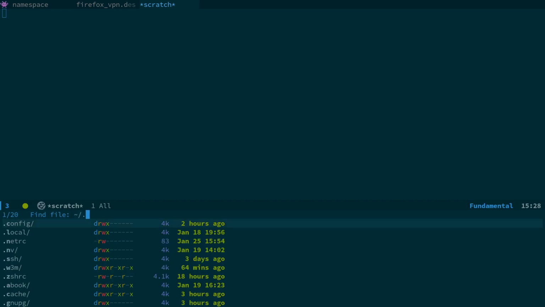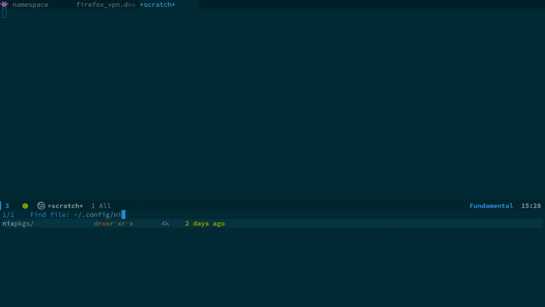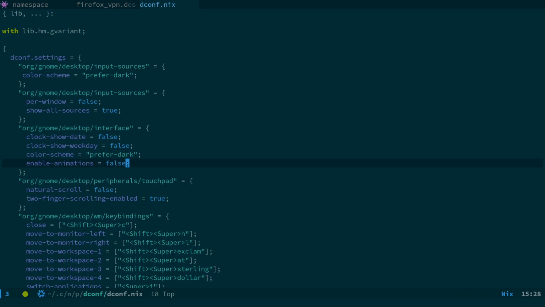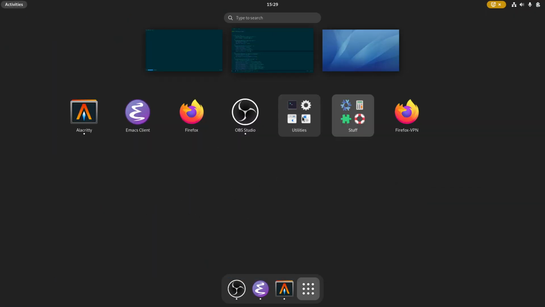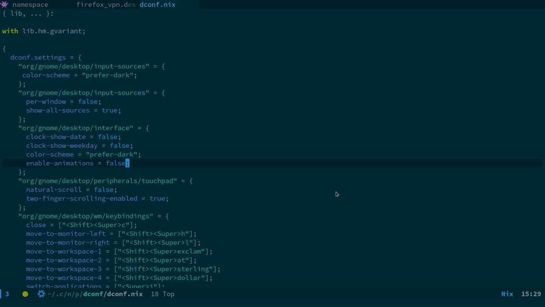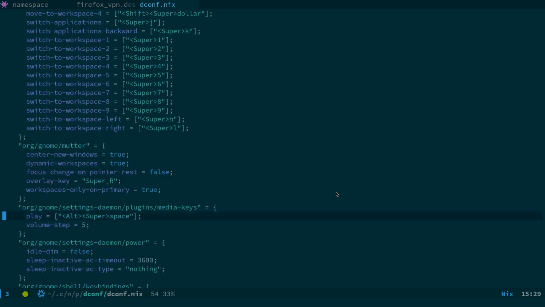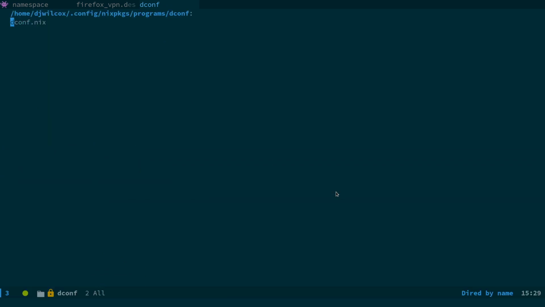And the other thing you can do with Nix Packages on NixOS anyway is actually configure dconf. So what you can also do with Nix Packages and NixOS is use dconf to completely customize GNOME. With NixOS, you can customize GNOME and remove all the stuff. As you see down here, we've got a completely clean version of GNOME with all the crap removed. And what I can also do is set all the things that you would normally set with GNOME Tweaks and dconf. So this goes through and sets all the input sources, the touchpad, so we can disable natural scrolling, two-finger scrolling, set up all our key bindings, that sort of stuff. So that's just a brief look at Firefox and dconf on NixOS.